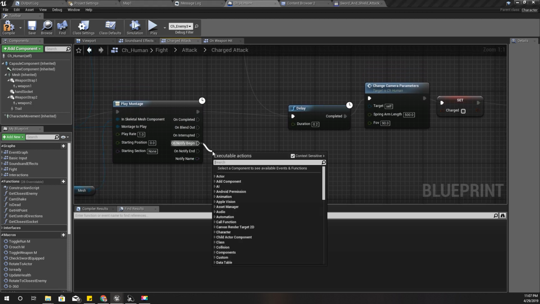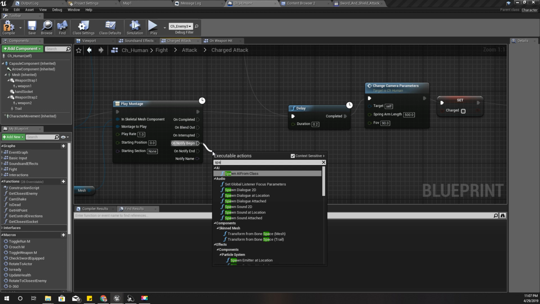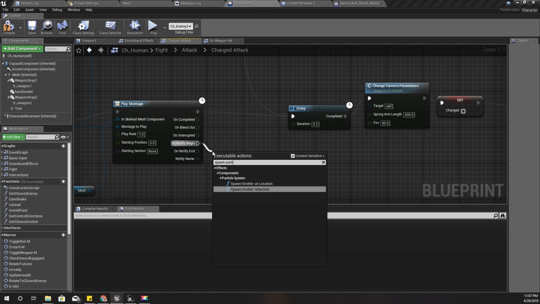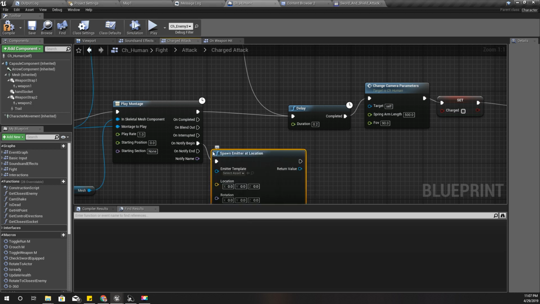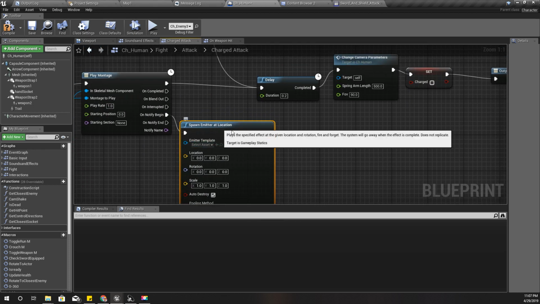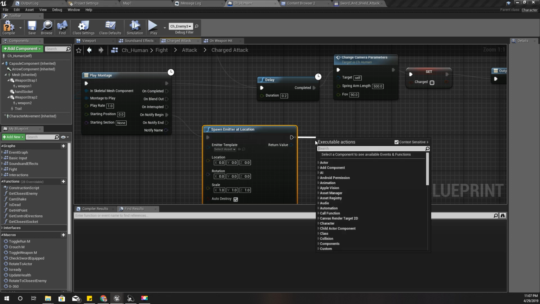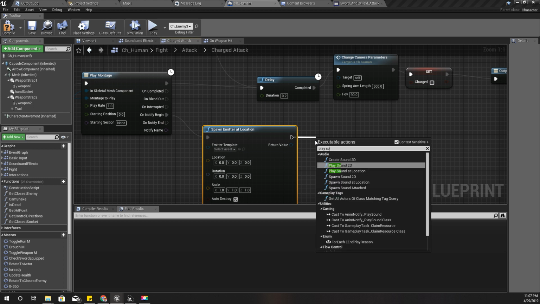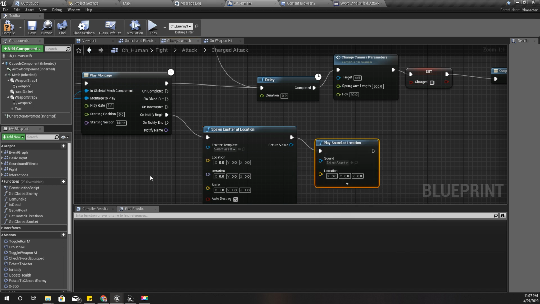So here, when on notify begin, I'll spawn particle emitter at location, and also I'll play sound as well.